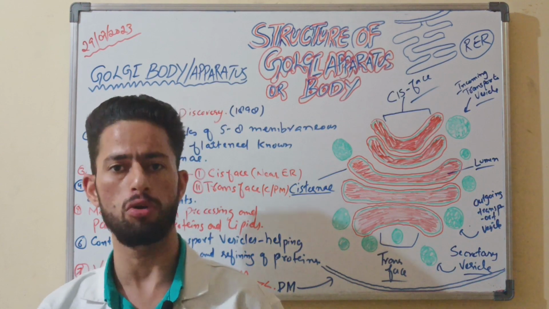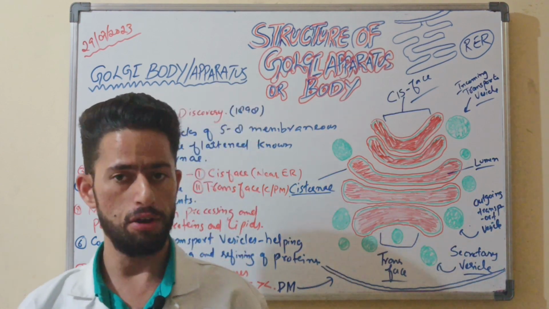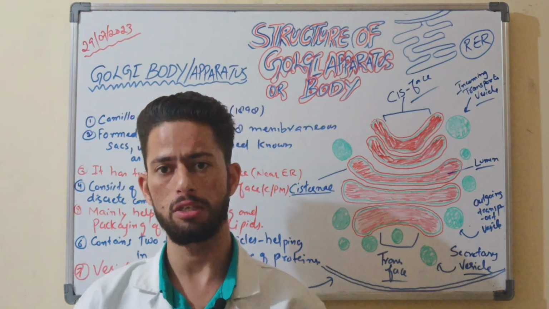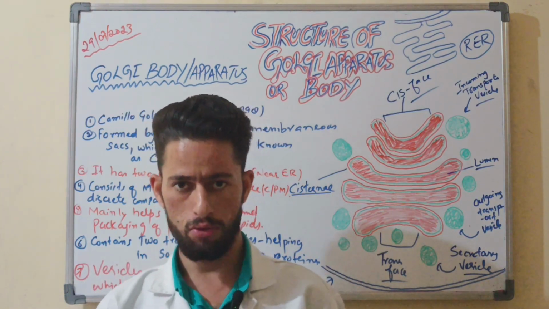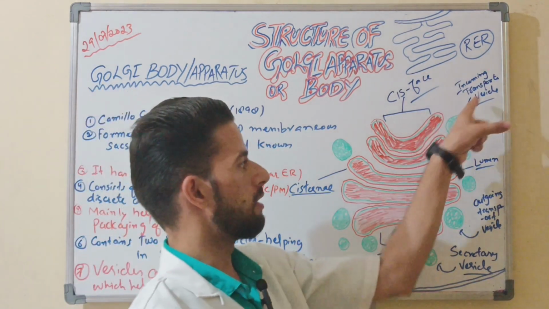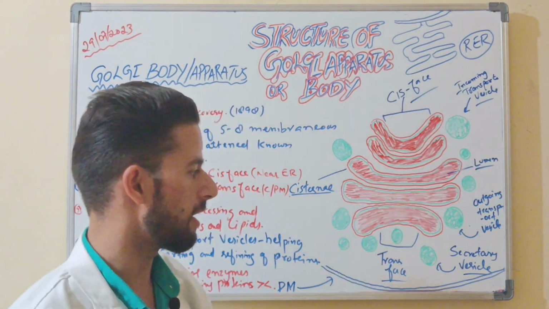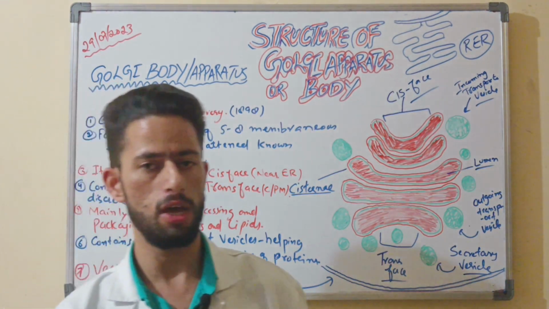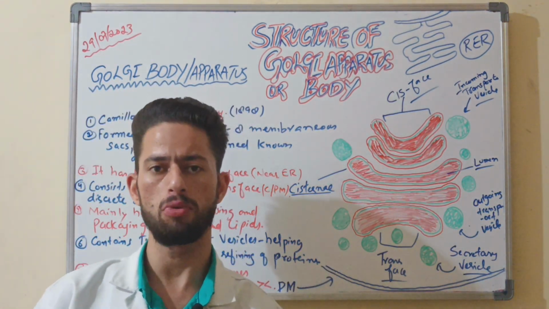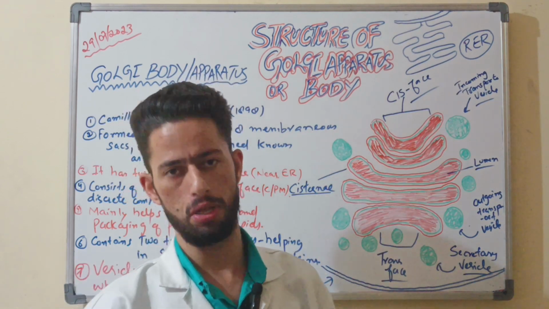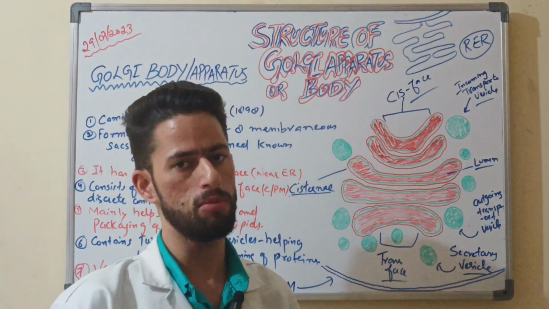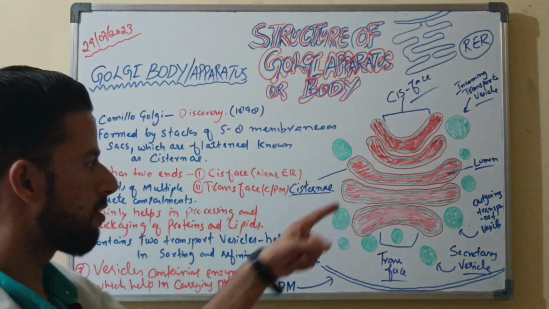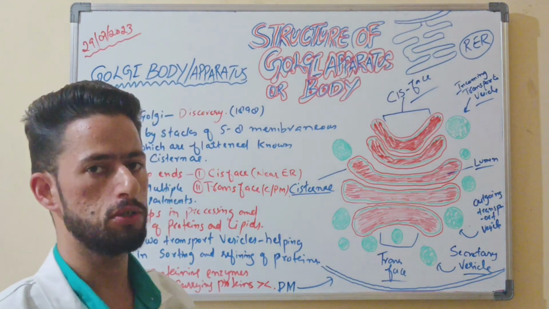And this Golgi body also contains some vesicles, secretory vesicles, as well as 2 different types of vesicles based on their functioning. The first one is the incoming transport vesicle, and the next one is the outgoing transport vesicle. They are mainly the 2 vesicles that transport the substances, or we can say proteins, from the endoplasmic reticulum to the Golgi body, then from the Golgi body to the other cell compartments. Okay, so this Golgi body mainly has 2 ends, 2 faces.